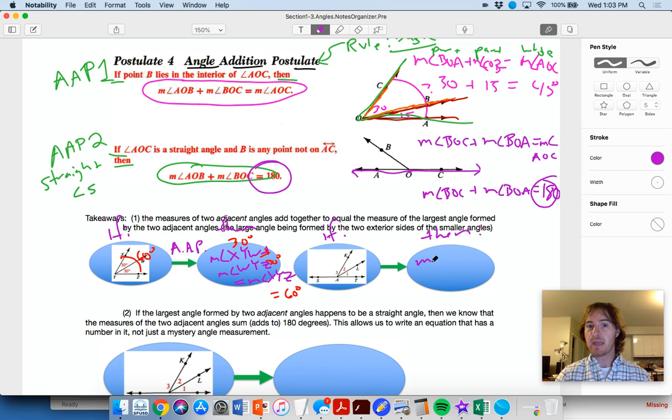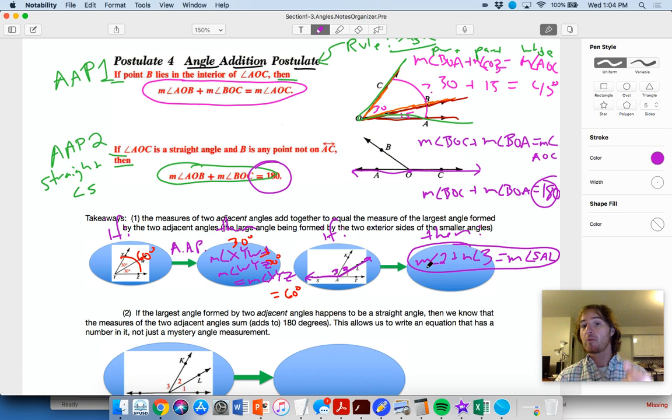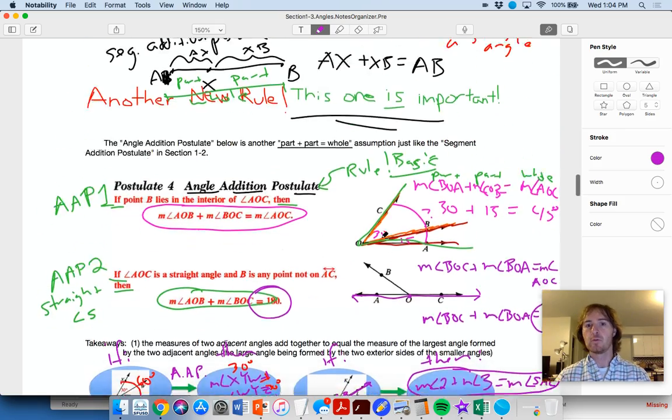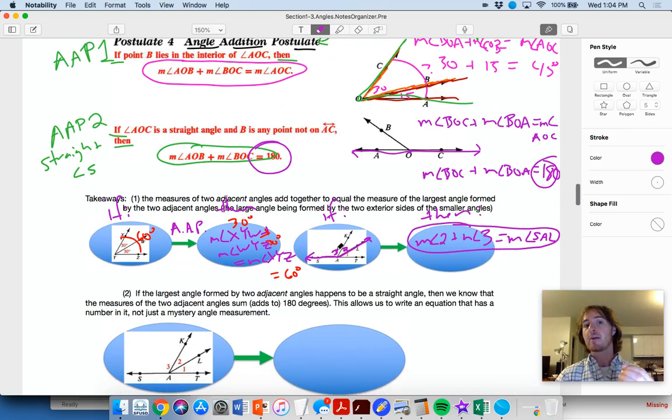Well, one conclusion we can make, for instance, is about this angle. What's one thing we can conclude about that angle right there? Well, the measure of that angle, angle SAL, is going to equal the sum of this one right here and this one right here. So the measure of angle 2 plus the measure of angle 3. This is a fact that we can prove because we're following a rule. The postulate is the rule that helps us establish that in this diagram, the measure of angle 2 plus the measure of angle 3 has got to equal the measure of angle SAL.